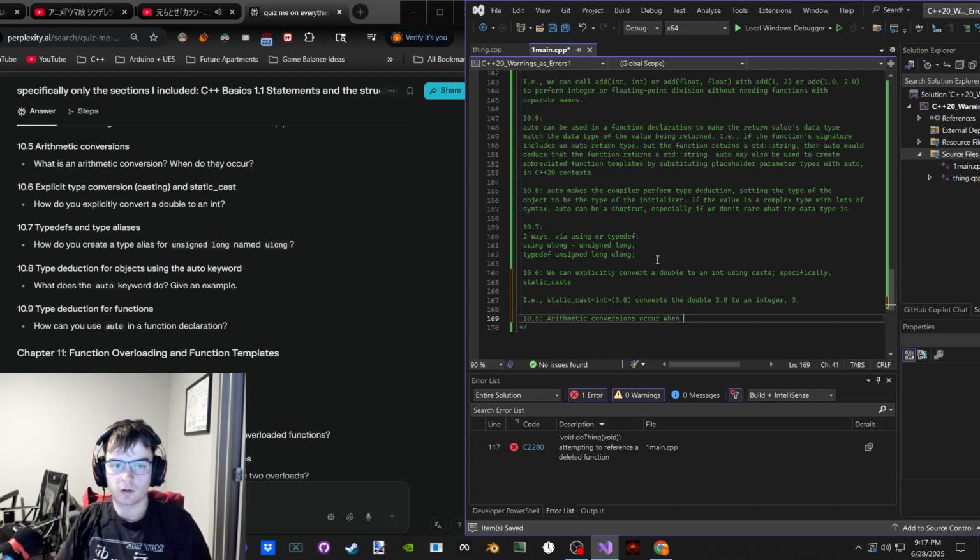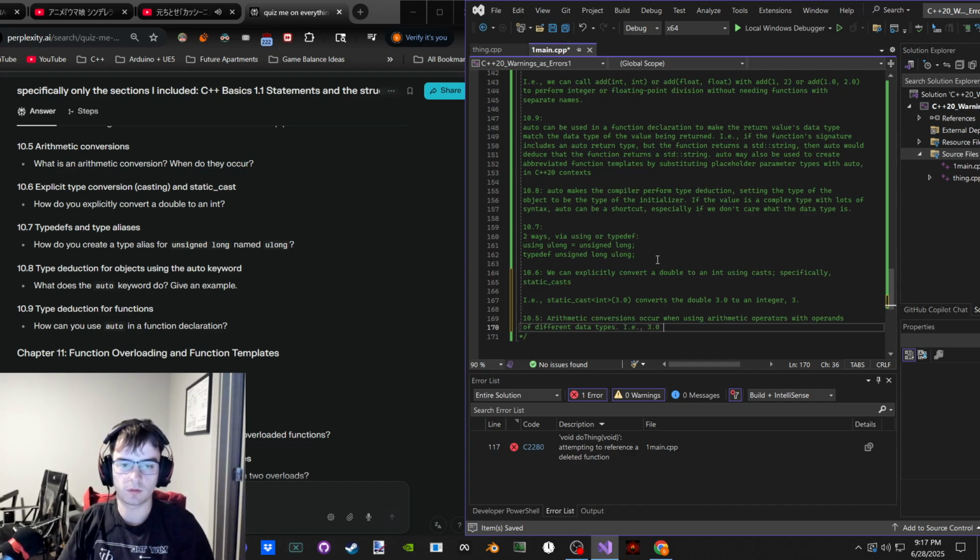Arithmetic conversions occur when using arithmetic operators with operands of different data types, for example 3.0 plus 3, where the left operand is a double and the right operand is an int.